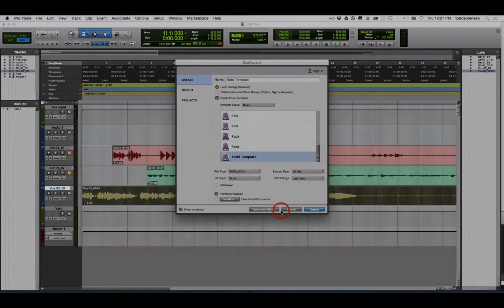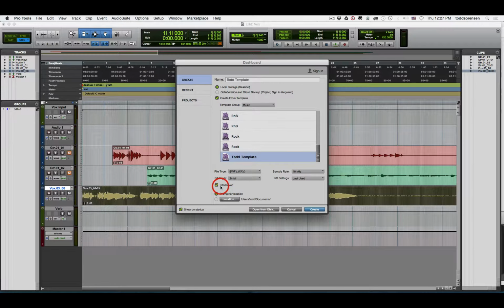The last few things to cover in the dashboard are interleave files, and then also talking a little bit about hard drive management based on the bit depth or sample rate that you happen to choose for your session. An interleave file pertains to stereo files. So Pro Tools can handle stereo files in two different ways. You can either handle them as a separate .left and .right file for a stereo channel, or it can deal with what's called an interleave file where the left and right audio files are kind of wound together.